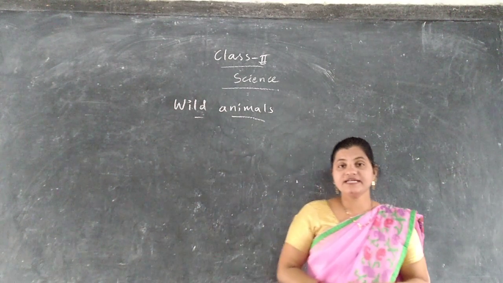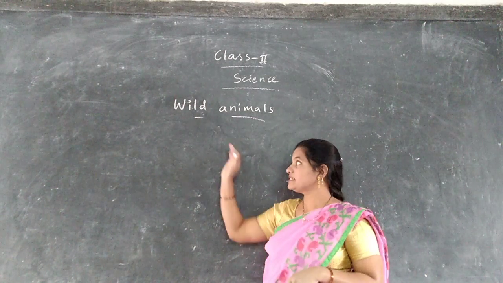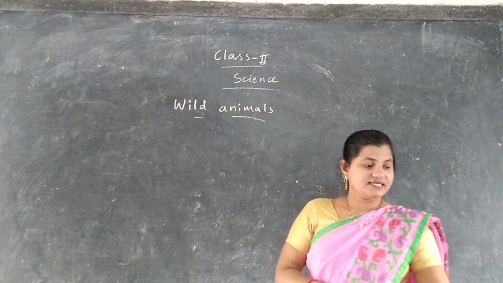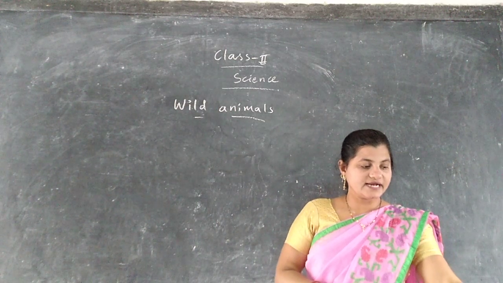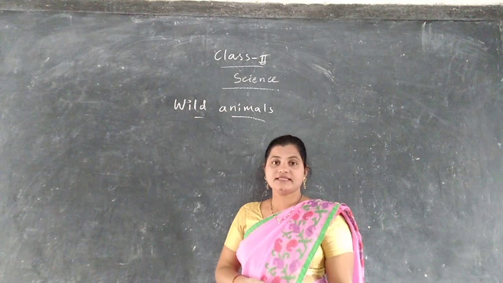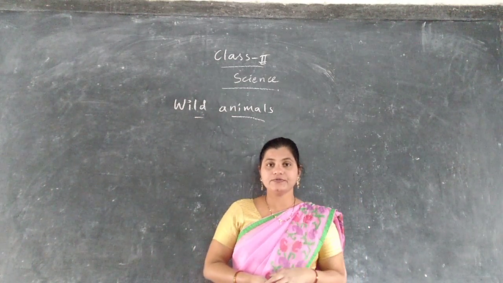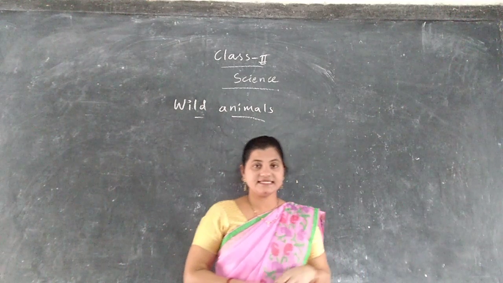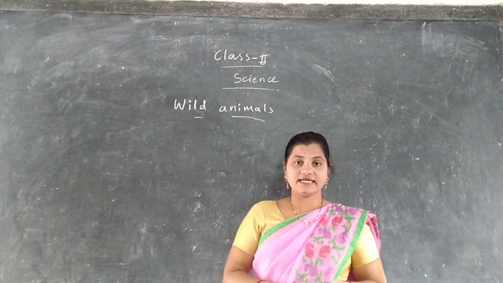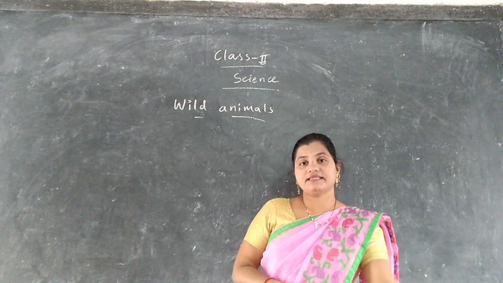Once you recall what we discussed in previous class. In previous class we discussed the wild animals. There we discussed the size of the wild animals and where they live. Based upon the shelter and location, the wild animals are categorized into how many categories? Terrestrial animals or on-land animals, in-water animals and amphibians, categorized based upon their locations.